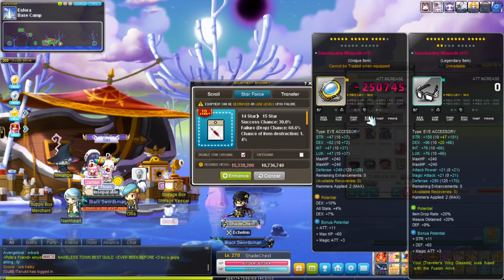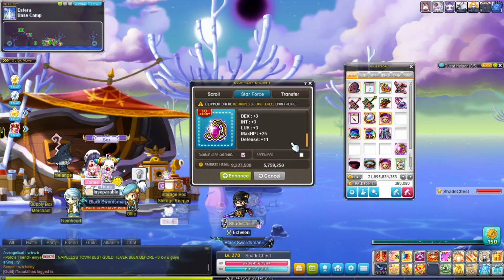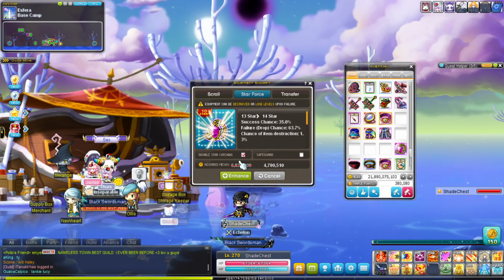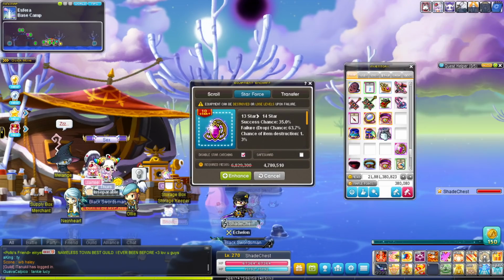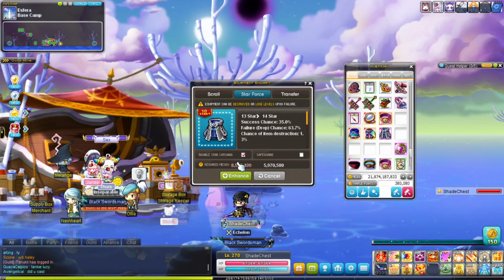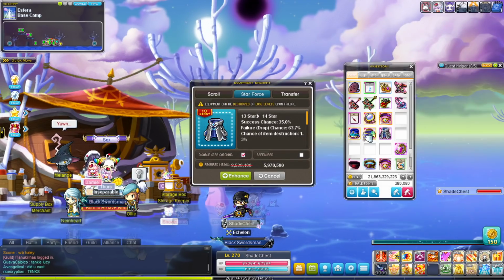Alright, here we are. 7 items at 14 stars. Let's see who survives and who has to go back to the depths of hell, that is 10 to 15. No safeguarding. So let's start with the pendant here. I'm actually a bit worried about this solid Golux pendant because I didn't end up finding as many backups as I would have liked, so having that destroyed is going to be kind of dreadful. But let's just see. Okay, both failed here. That's no fun. Let's try the pants then.